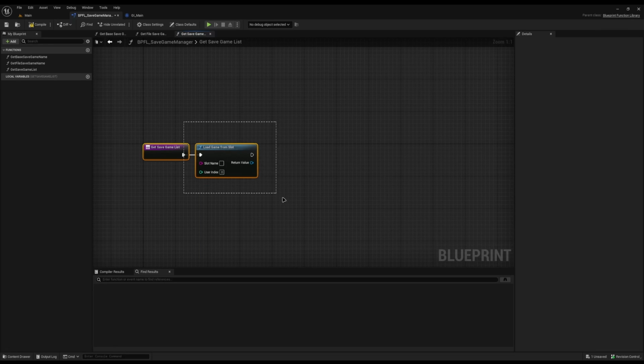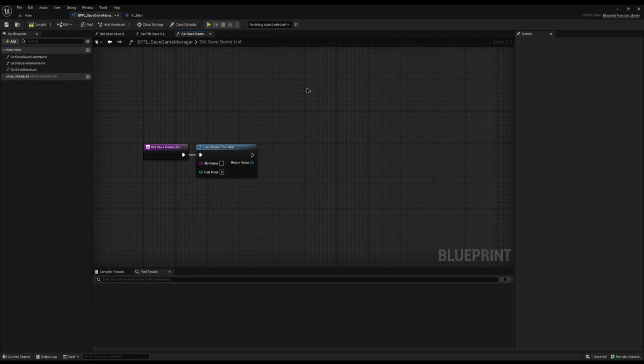So you'll have to create a blueprint class or something like that, a component, and drop that into your scene instead. I'm going for the blocking one here because realistically for loading and saving for me, I'm going to walk up to a bed, screen will fade to black. I don't care if it blocks the thread for a little bit, and my autosave, my game's never going to be very big. So it blocking the thread when I'm calling load or save is not going to take up a big thing for me. If you are expecting your game to be big, just do all the same logic, but do it in a blueprint instead.